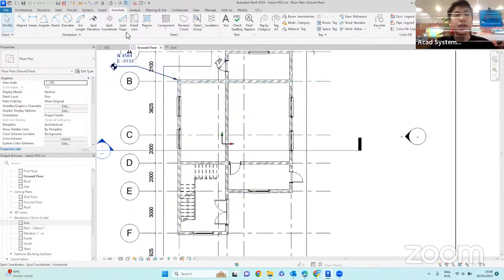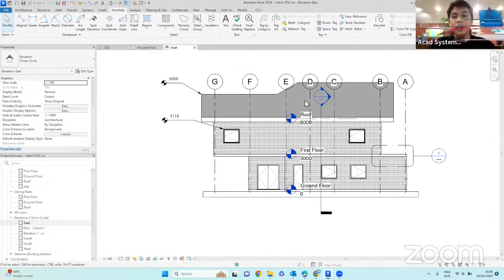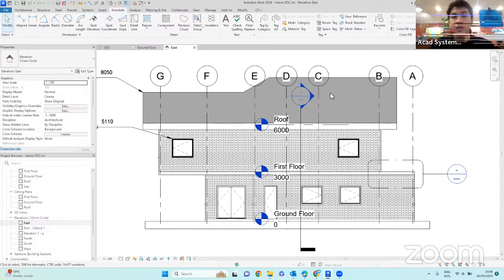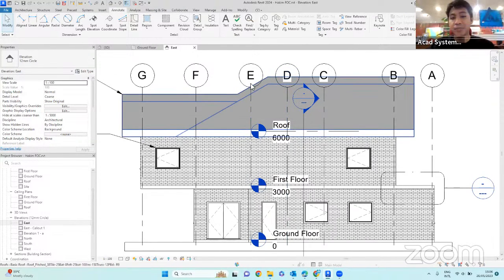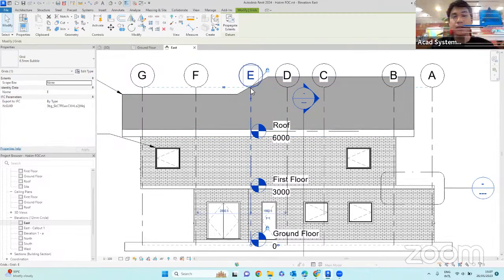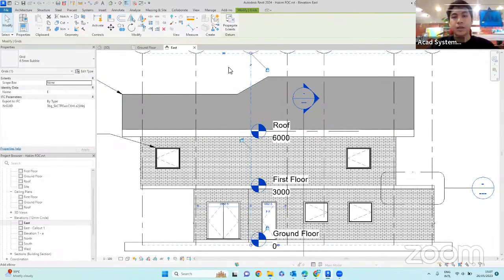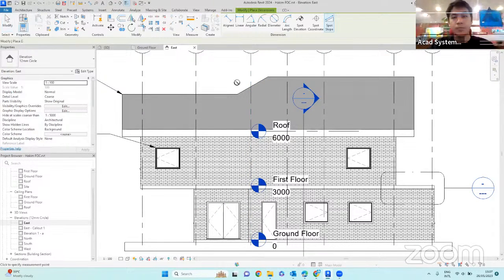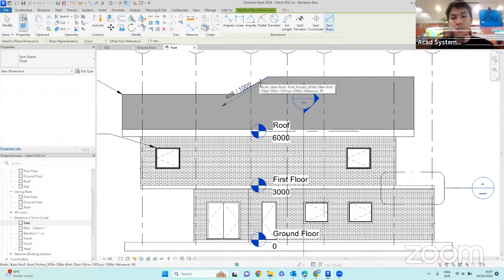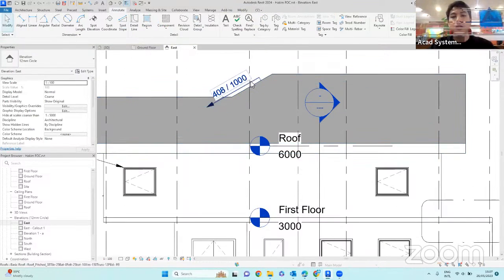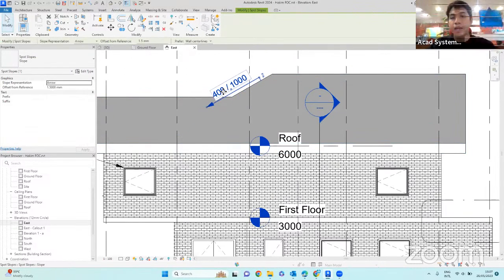Next is spot slope. I'll go back to the elevation view. If we have something sloping like roof here, I can use this spot slope and then just click on that particular slope. Currently it's annotating the slope using a factor of 1000.